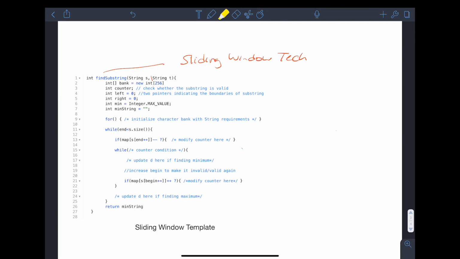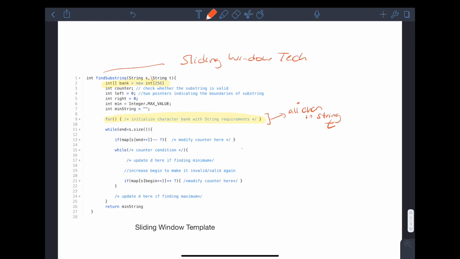Now the first thing we want to do is create a bank that holds all the ASCII values in the alphabet and initialize it with a specific string requirement that our substring must have. So in our case, the specific string requirement is that our substring contain all characters in string T.